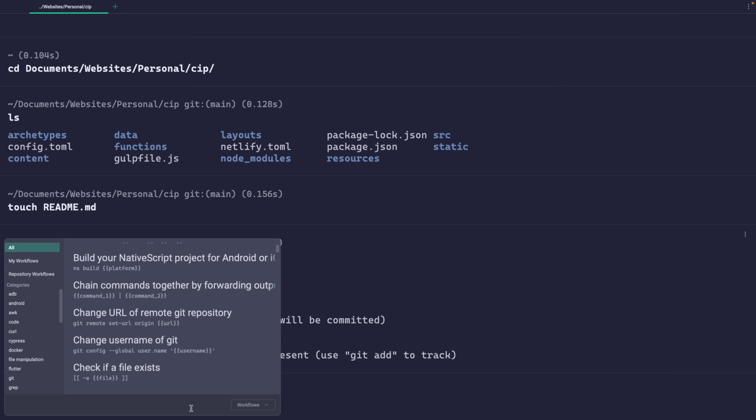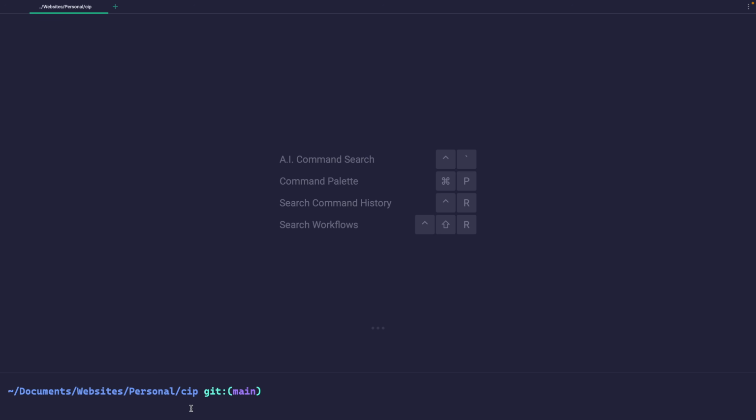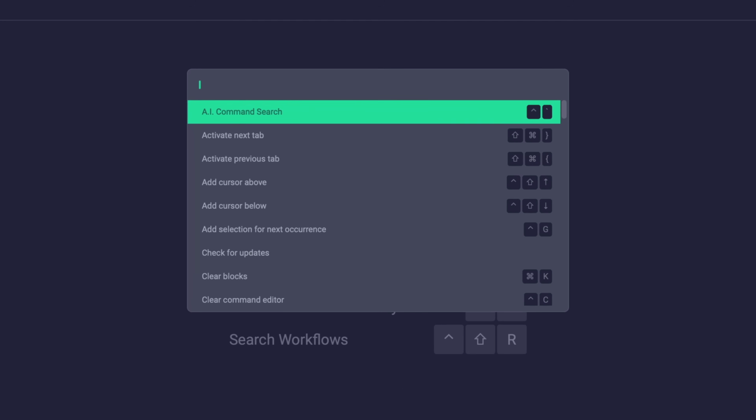Now, I've already showed you a lot in Warp, but one of the most helpful things is actually the command palette. And let me hit Command K to clear everything out. And you can see that by default, this shows here. I've got search history, I've got AI search, those are the things I've already showed you, workflows, I've already showed you that. So those common commands are right there on the home screen if I choose to show them, but I can also hit Command P and get access to essentially anything.